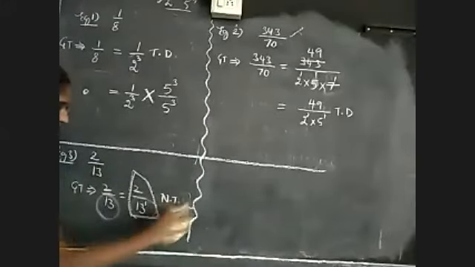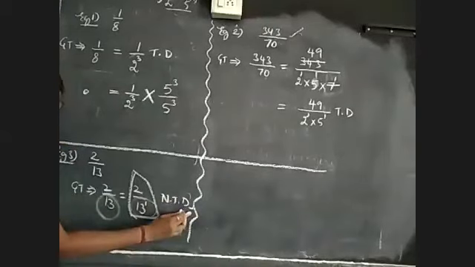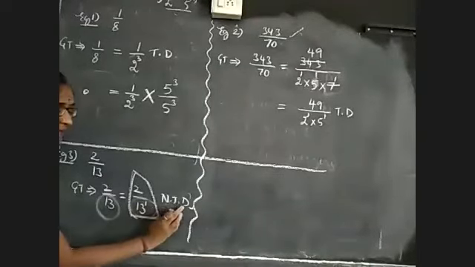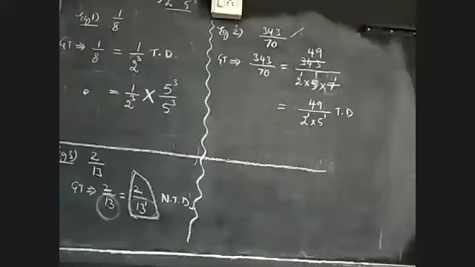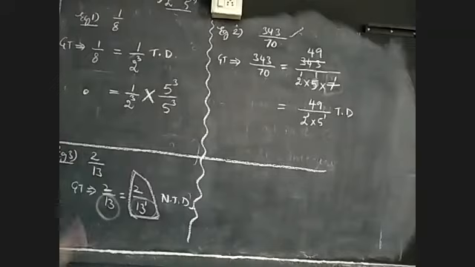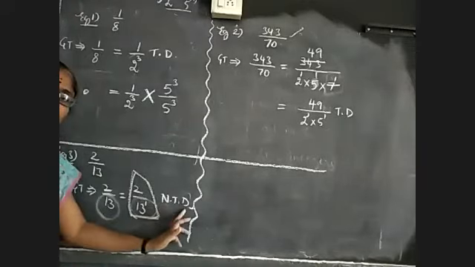Non-terminating decimal. If it is non-terminating decimal, we don't need to write its decimal expansion. 100% there is no chance to ask for its decimal value when it is non-terminating decimal. Definitely there is a chance to ask the question if it is a terminating decimal: write down its decimal value. They are not supposed to ask when it is a non-terminating decimal value. 100% they won't ask. But if they ask, definitely they will remove the condition. What is the condition? Without performing the actual division. They will remove the condition.